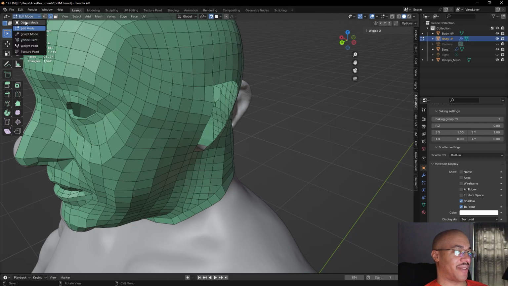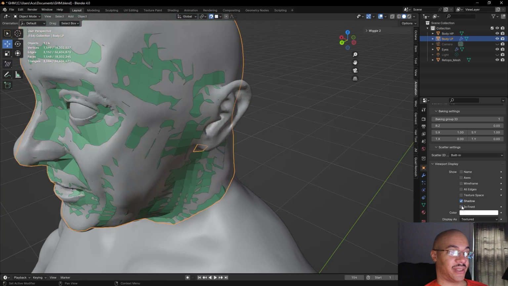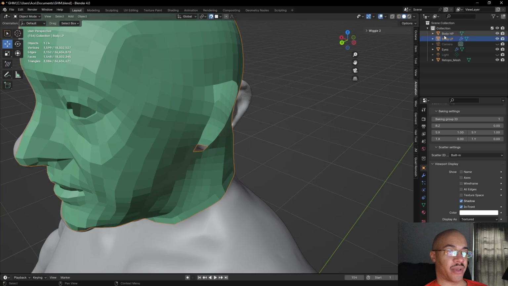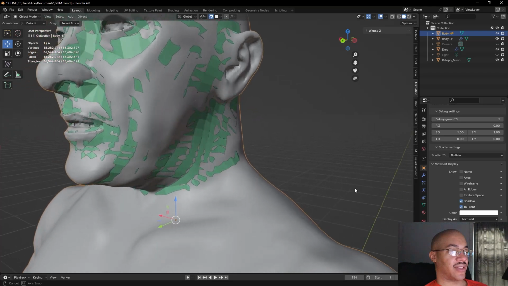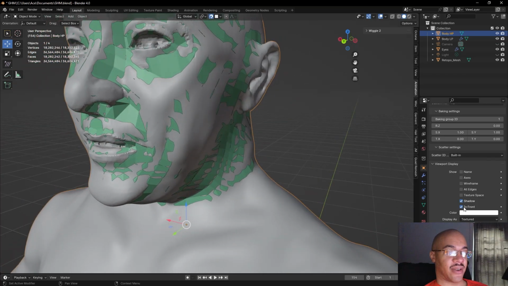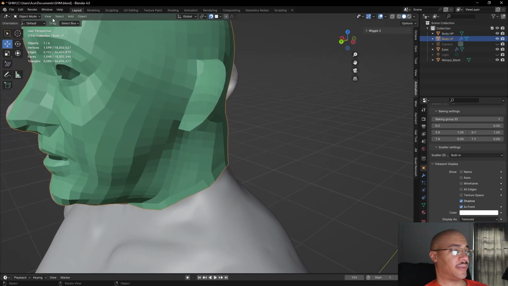Let's see. I never tried that before. It's already in front. Oh wait, this is body LP. I'm sorry, I meant body HP. It just cancels out, really. It's like turning in front off for your LP. We don't want to do that.